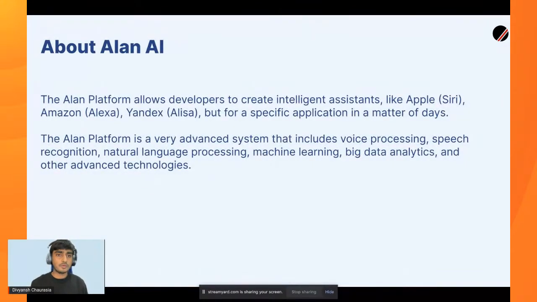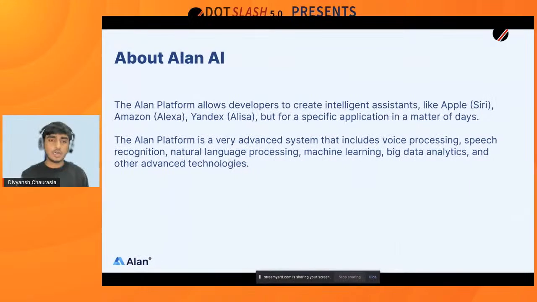Before starting, let me tell you a little bit more about Alan AI. The Alan platform allows developers to create intelligent voice AI assistants specific to mobile applications. You are all familiar with Apple Siri and Amazon Alexa kind of voice assistants, but they are not in-app voice assistants.